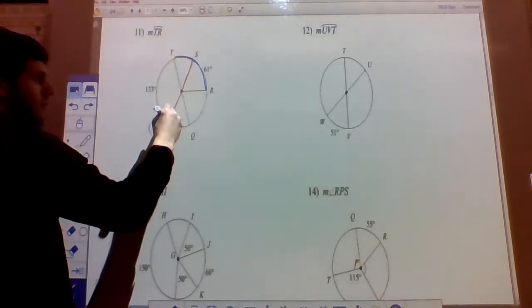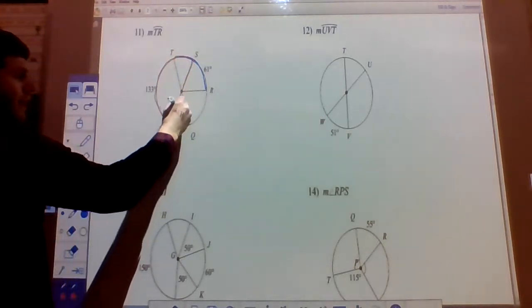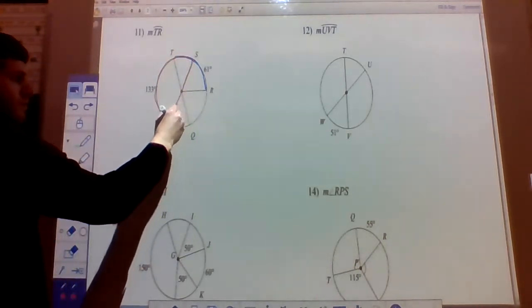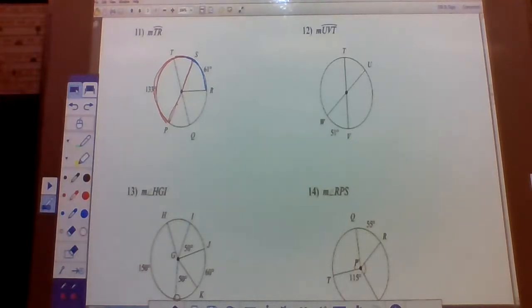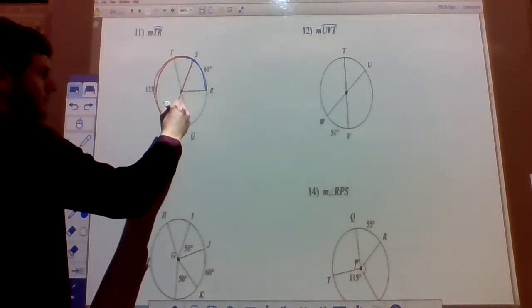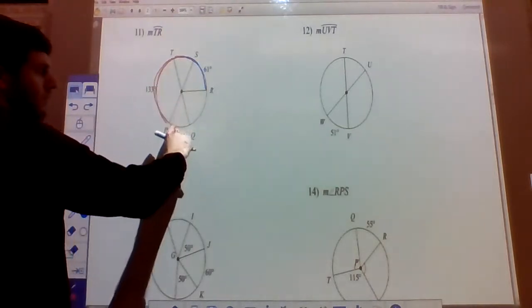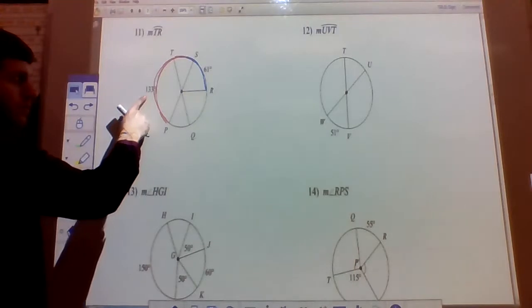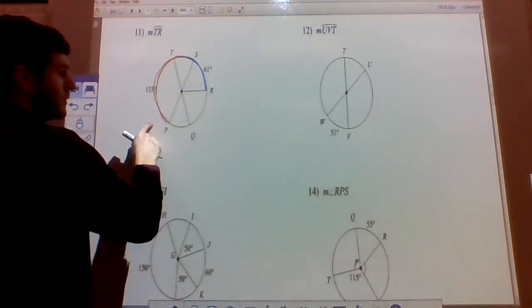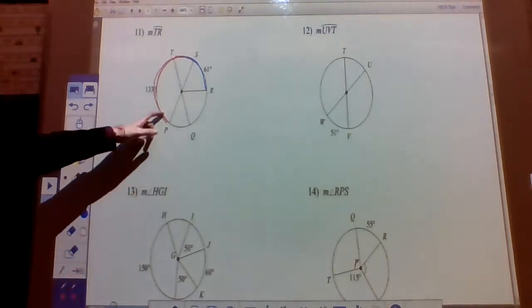Oops, I could draw a straight line. Okay, so we have a half circle, a semicircle. So this arc right here is a semicircle. So we know the measure of a semicircle is 180. So this distance here is 180. The measure of arc PT is 133. So the measure of arc PT plus the measure of arc TS is going to be 180 because this whole thing is 180.